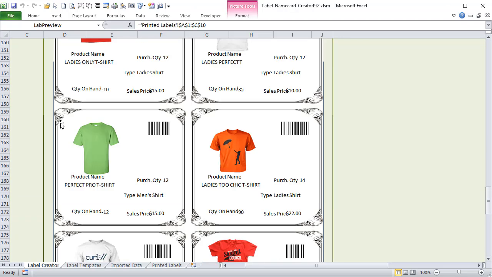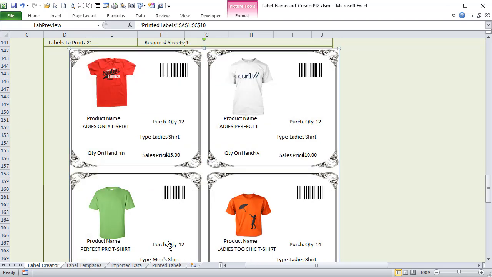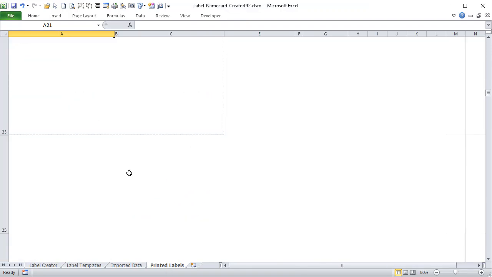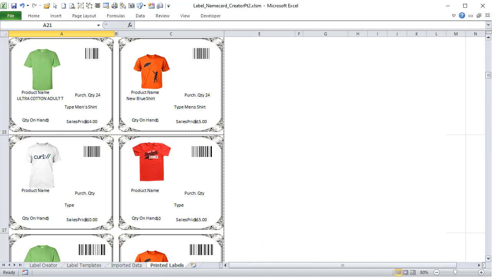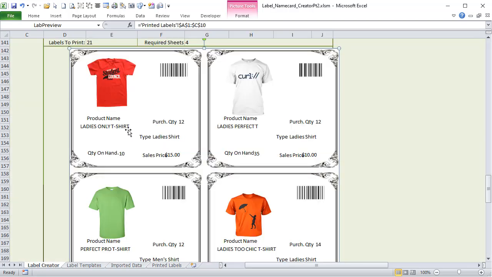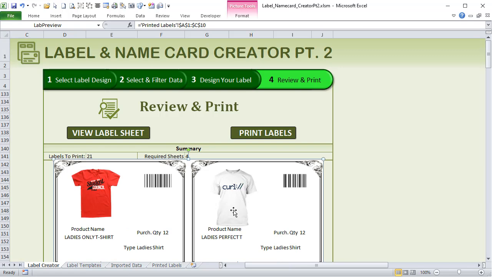We get the idea. The preview is just to give the idea, because when our labels are actually printed, we're not going to be printing from this picture. We're going to be printing from this printed label. This is the one we want to print. So when we run our print macro, it's going to go based on this, which contains all the data. The reason is we want to let the user know that everything's been created, and if there's an issue or something wrong, they can see it in this preview.